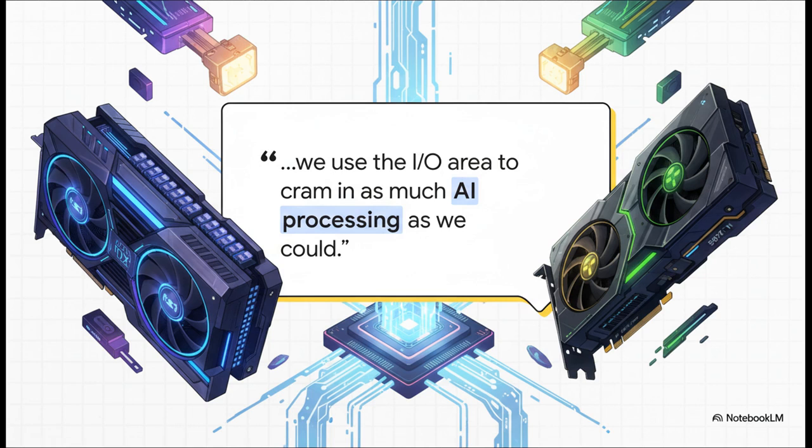Now, you might be thinking, what about linking two of these cards together with NVLink? Well, NVIDIA's CEO Jensen Huang actually explained why they got rid of that on consumer cards. They basically needed that physical space on the chip for something else to cram in as much on-die AI processing as they possibly could.